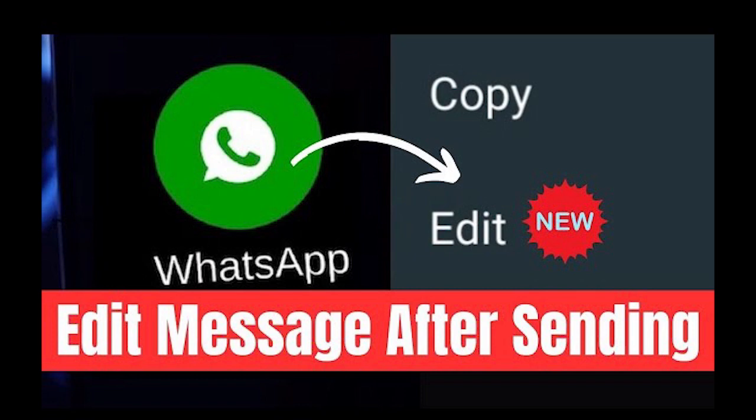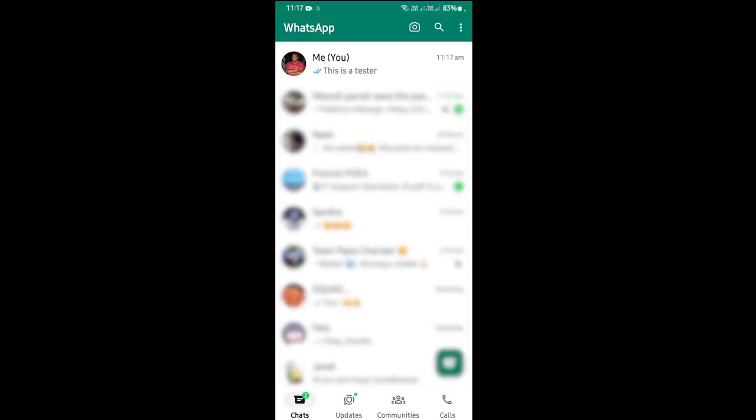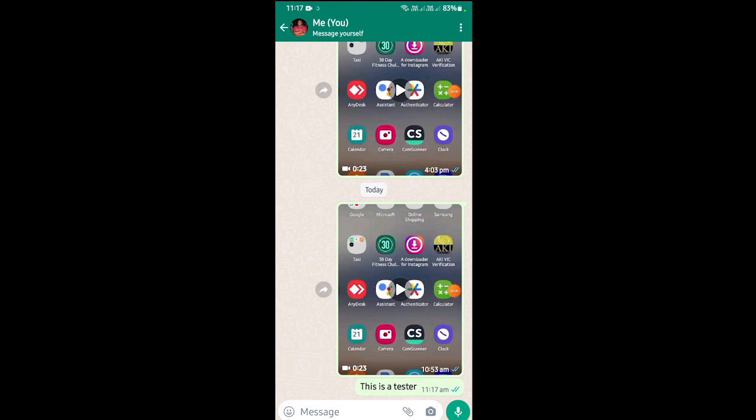The next time you send a private or group WhatsApp message and wish to edit it, launch the WhatsApp app on your Android device. While on the Chats tab, navigate to the chat that you would like to edit and tap on it. While on the specific chat, tap and hold on the message that you wish to edit to select it.